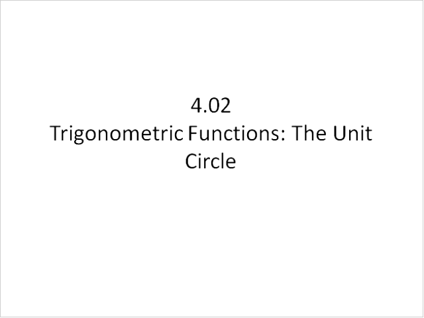This recording is to help you with lesson 4.02 on trigonometric functions using the unit circle. So please make sure that you go into the lessons tab. There is a folder titled information, and within that folder there are actually two documents that you're going to need for unit 4. The first document is the unit circle. Print that off and keep it nearby. You'll be using it from now until the end of the year. And then the second document is trig identity tables. And that identity table will be very helpful throughout the unit.